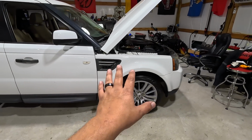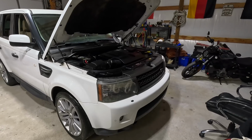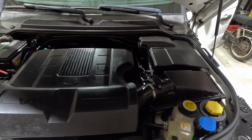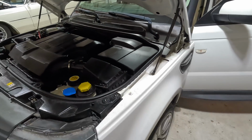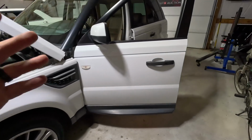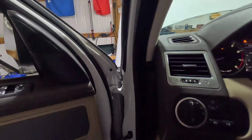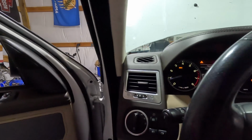Wow. Man, it's come such a long way, ladies and gentlemen. Such a long way from where it was. Give you a quick peek under the hood. Look at that. It almost looks respectable, doesn't it? It blows my mind. Now, I didn't buy this with the intention of going through and fixing every single thing that needed to be addressed with it. It was just, let's see if we could get it running.